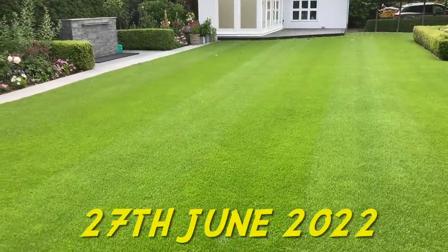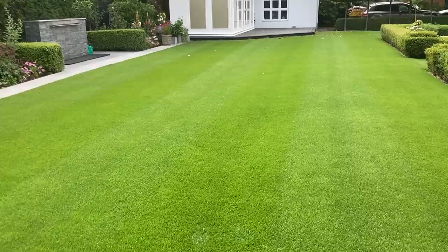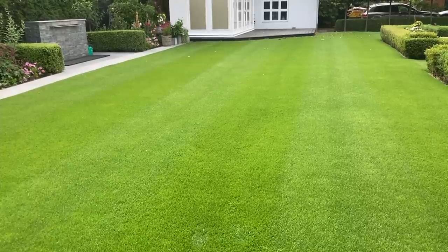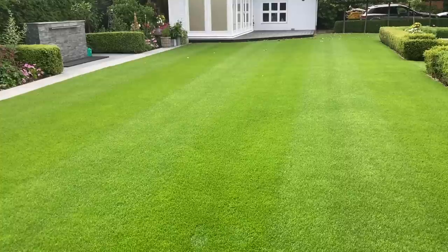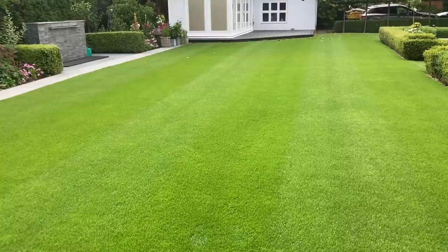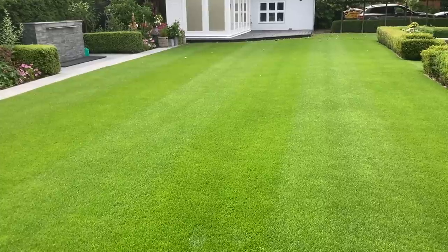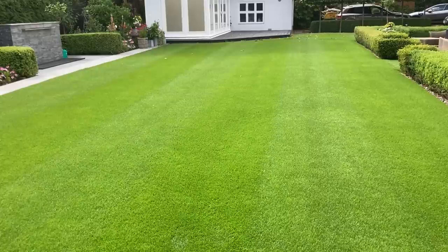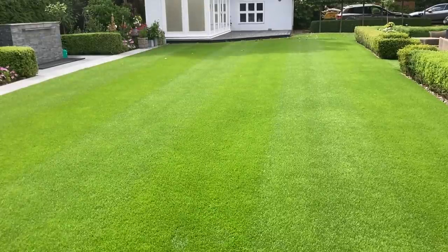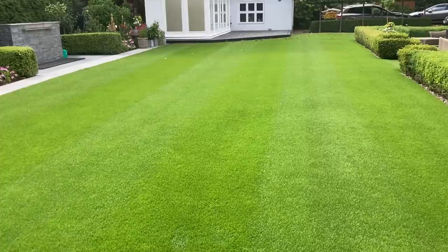We're back at former Britain's Best Lawn, six weeks after we had done renovations, and I must say it's looking absolutely fantastic — really lush. Last week I went on with the Equinox HD, just because the new seed was so hungry it zapped out the equilibrium straight away and was going a bit yellow. I put that on on Thursday and watered it heavily; it's been watered over the weekend with a little bit of rain and today it came good. So what we're going to do is cut with the rotary first to take off some of this height, then go over it with the verticutter, then with the cylinder to finish it off. I'm going to try and put some double stripes in it today to see how it looks.